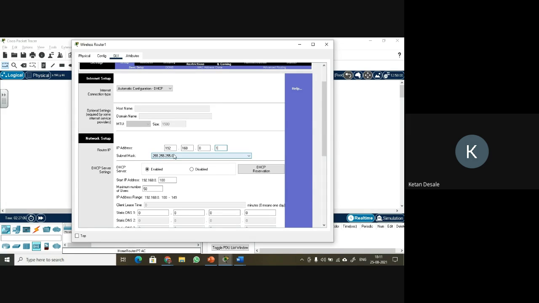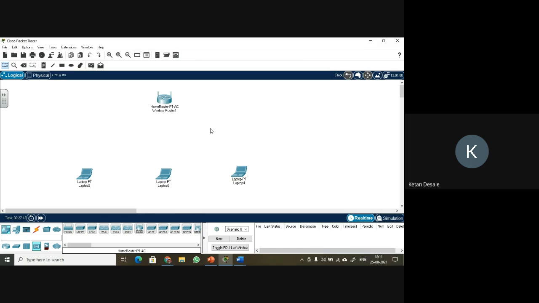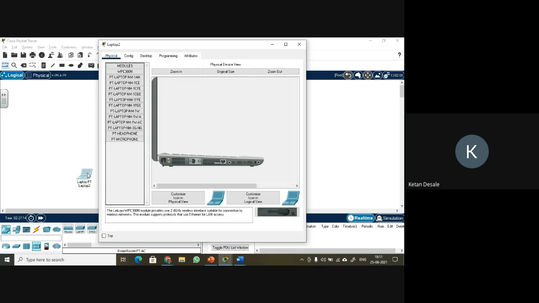Okay, now if I know the IP address of my router, I can go to the laptop configuration. Click on the laptop. Now this will look like your laptop. This is the bottommost part, and this is the screen. Here you observe one button to turn the device off and on. And here you have your LAN port, but I need a wireless NIC card, that is a network interface card, and it should be wireless.